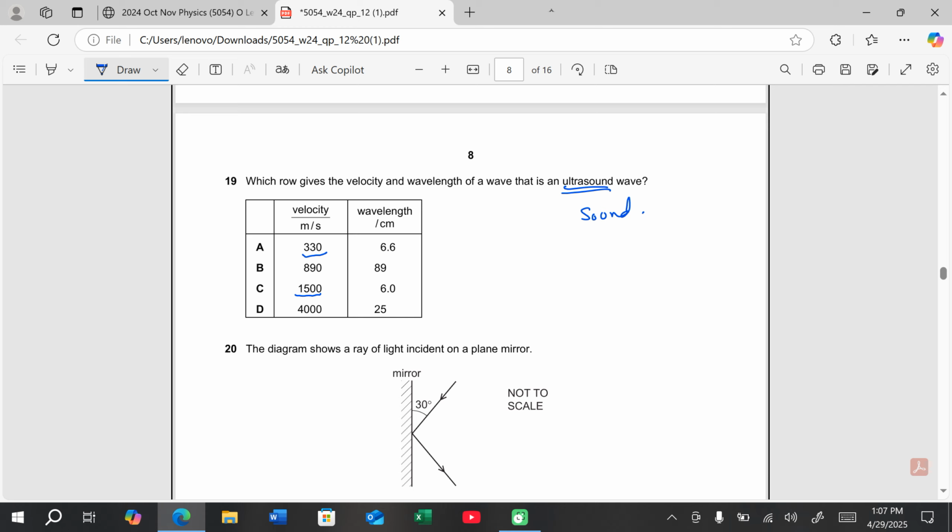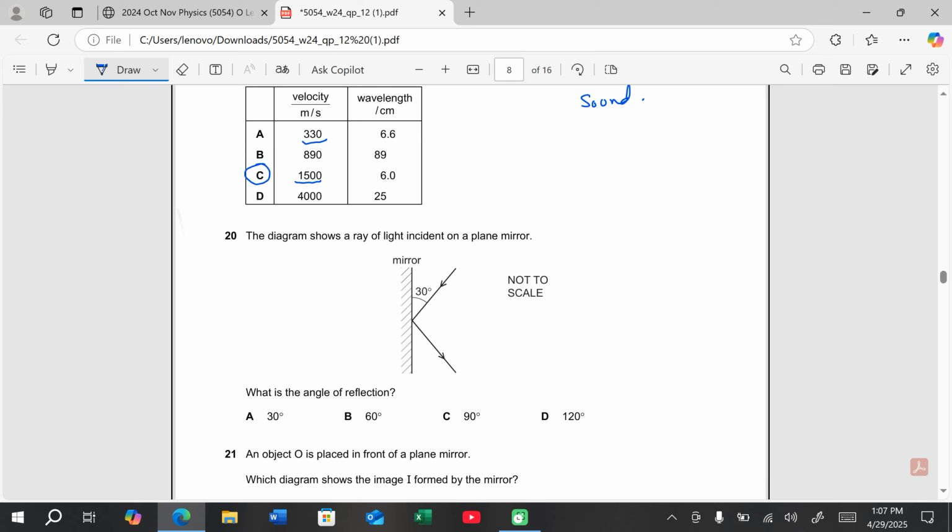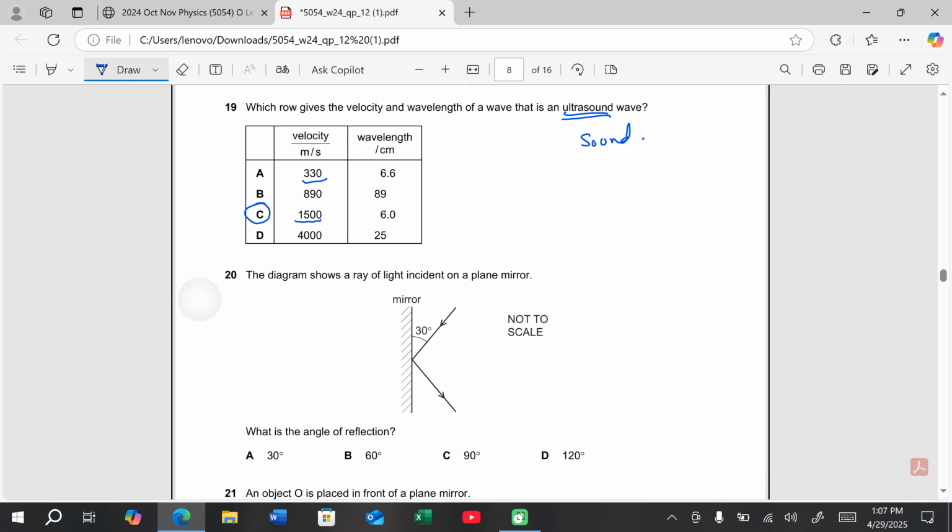So let's see which one of them gives me the greatest frequency. I'll be using these meters. When I apply my calculator, this is the only one which is going to give me a frequency greater than the human audible range, so that's an ultrasound. You can check with your calculator. All you need to do is divide the velocity by the wavelength, but the wavelength has to be in meters.